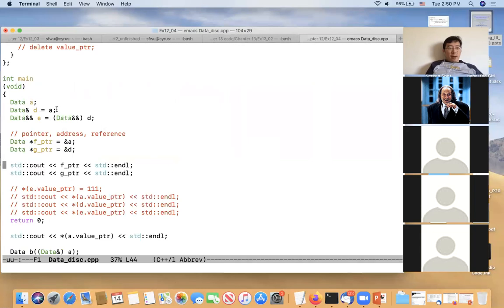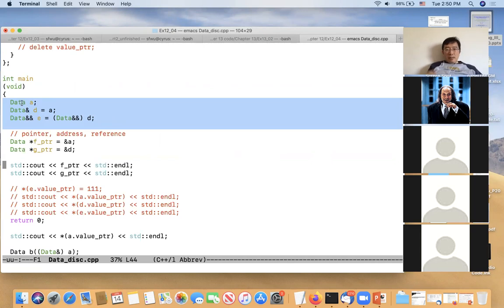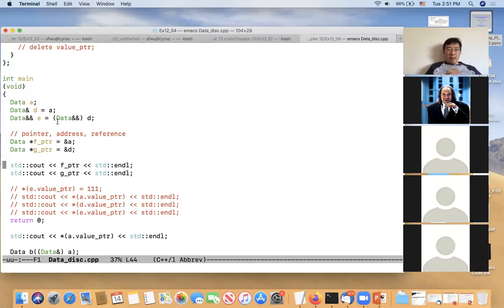We talked about this part, right? Were you in this part when I talked about this example? Yes, I am. Were you here when I talked about this example about data A, data MD, and data MMD? Yes, I am. But I'm just a little bit confused.